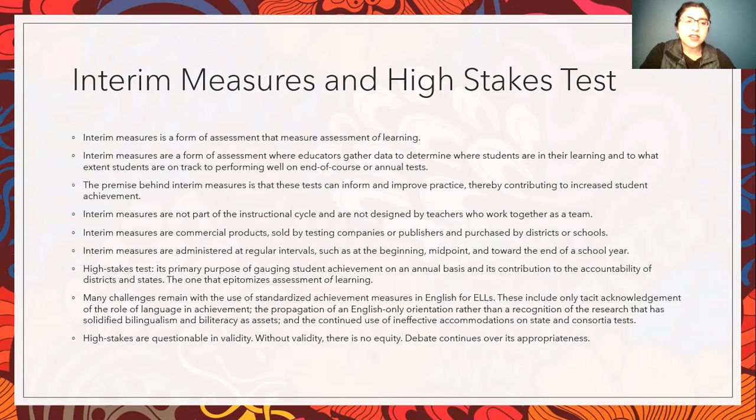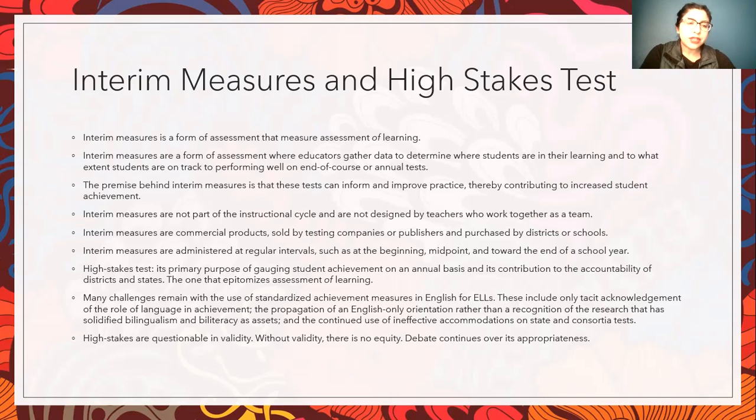And then we'll also talk about the high stakes test. So this is another form of assessment that measures assessment of learning. The high stakes test has the primary purpose of gauging student achievement on an annual basis and contributing to the accountability of districts and schools. This one is the one that epitomizes assessment of learning.